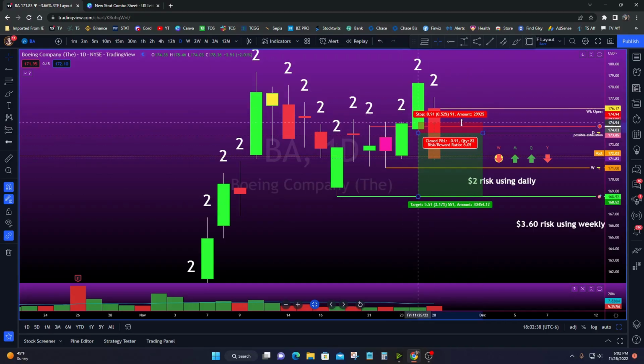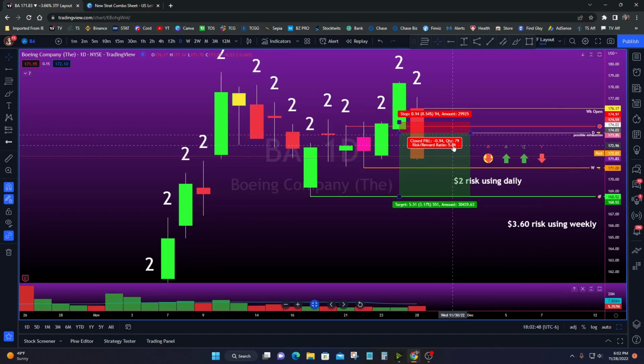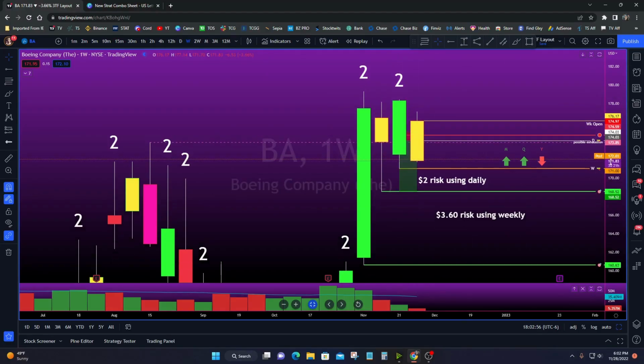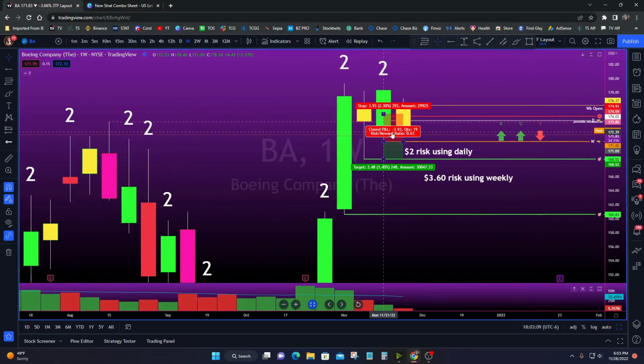And then again, like I said, you can always move your stop to be a little bit tighter because it really shouldn't come back up into here. And then you get like an almost 6 to 1. But if it's going to go, it's going to go. Now, if you're using the weekly and you're not entering until the weekly trigger and you're using a 50% stop, this really isn't probably worth the trade, is it? No, it's less than 1 to 1.